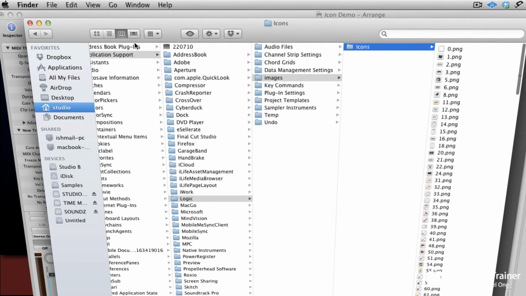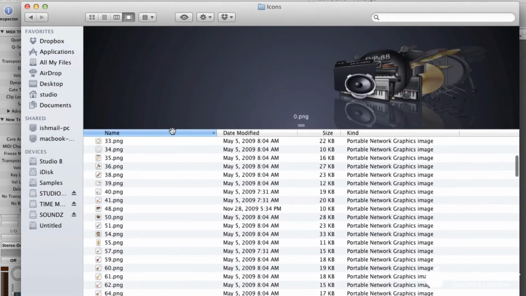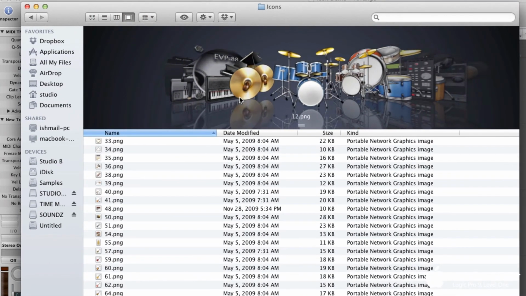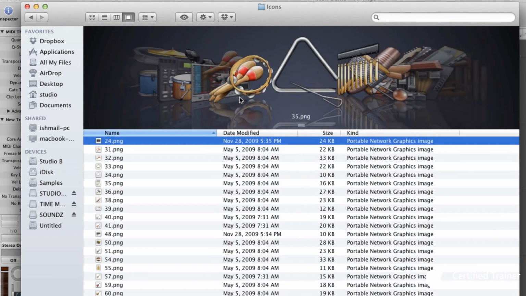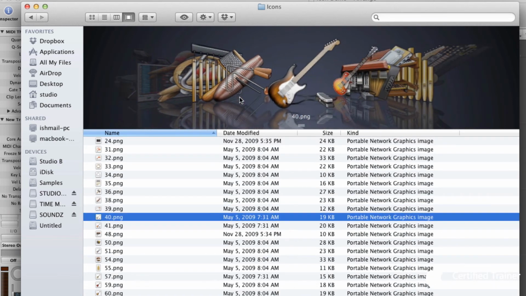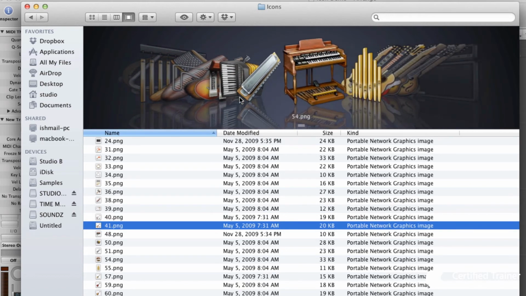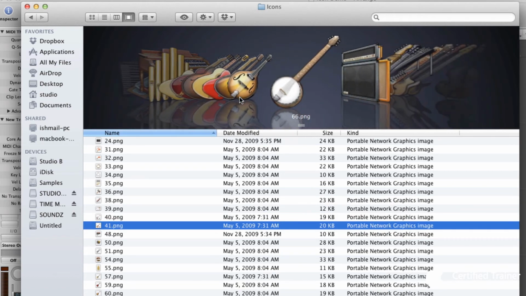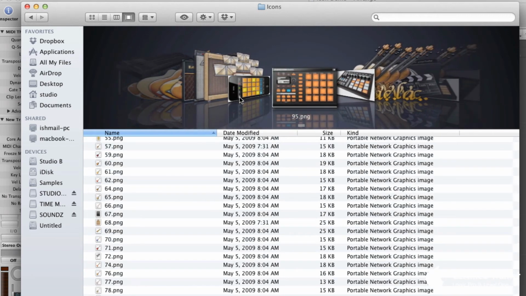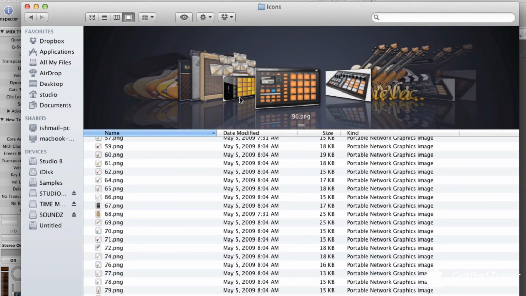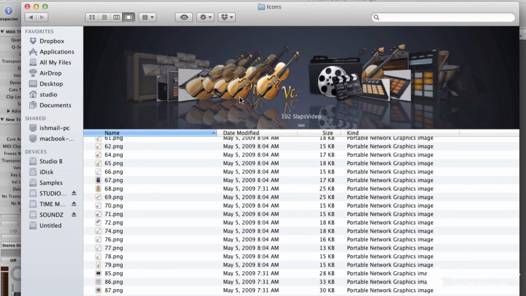Let's change the view to this view. So now, as I scroll through here, you can see all of the different icons that are inside of Logic. So all of those ones you just saw inside the software, this is where they live. You see all the guitars and things that were in there originally, and then you see some things that I've added in on my own, like the machine stuff.